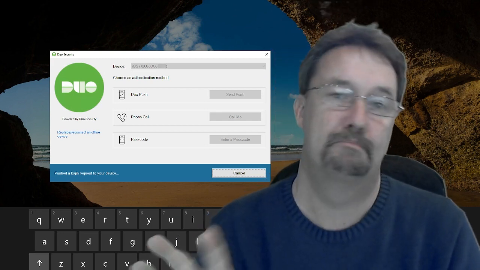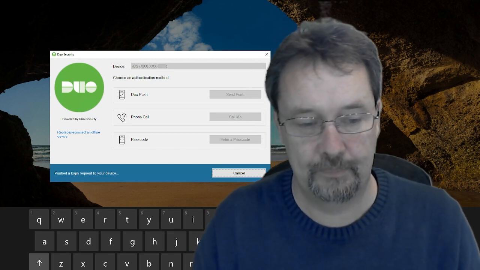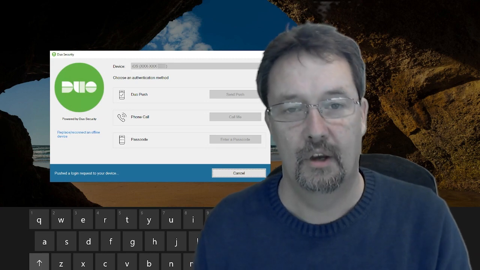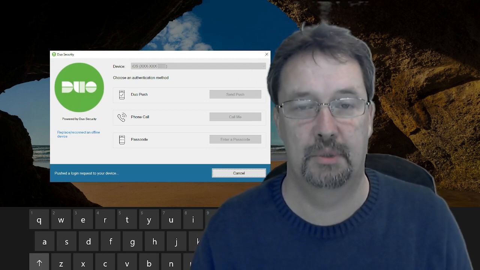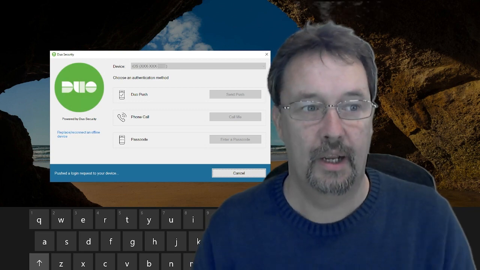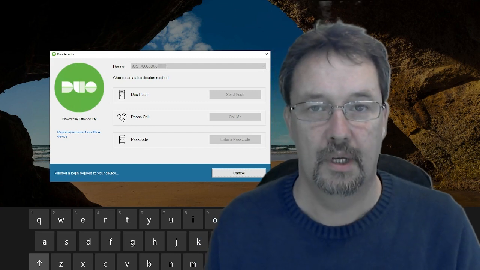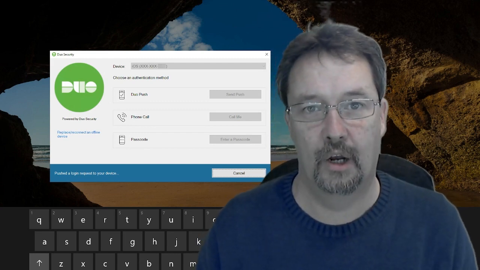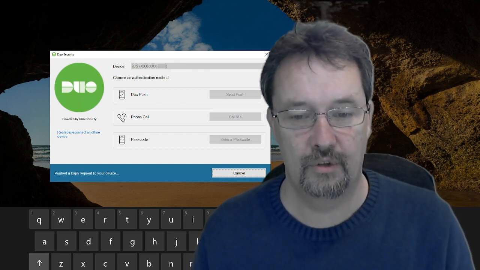So I kind of panicked, but it turns out that I could implement the change that I needed from the Duo admin panel, which is web accessible. So I could change it there, and then the login worked. So even if this were a remote site that I didn't have access to, I could have recovered that login. So it was fairly easy to fix.